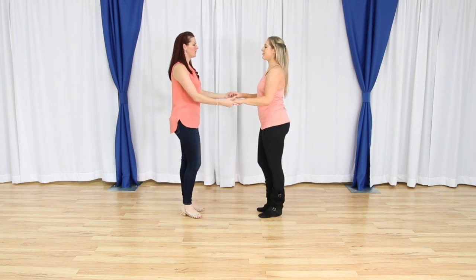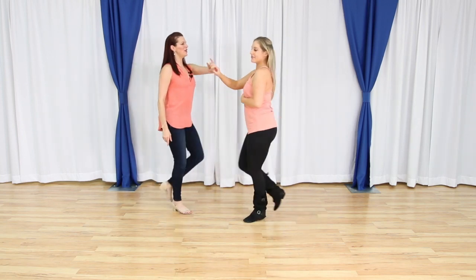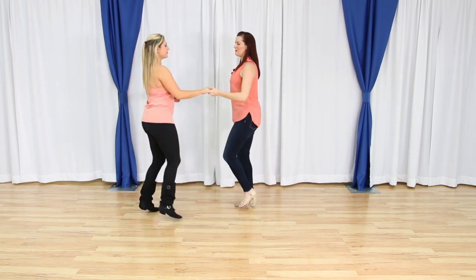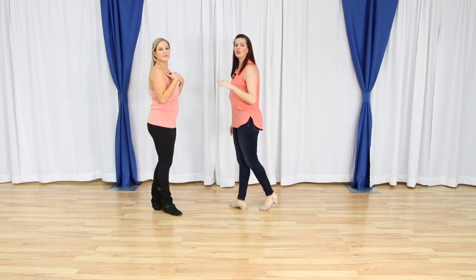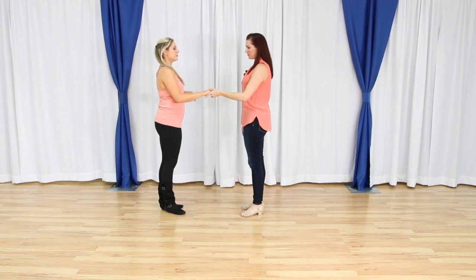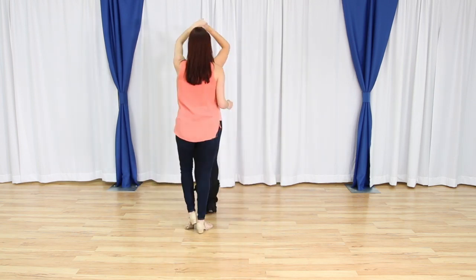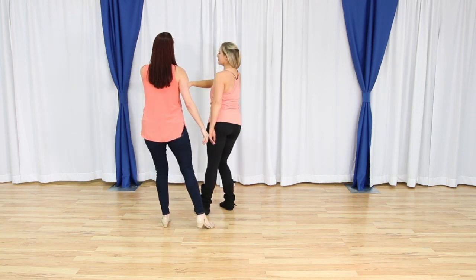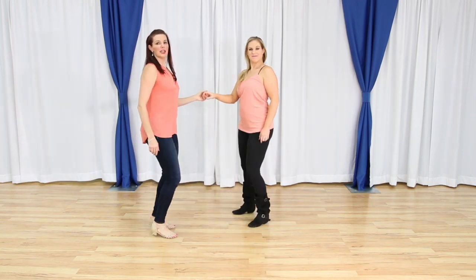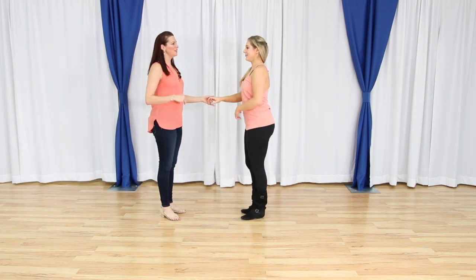Let's do it again. We have triple step, rock step, triple step, triple step, and rock step. So we're doing a quarter turn for each of our triples. We'll do that a little bit slowly to break that down. So from our rock step, a triple step. So we've done a quarter turn. We're now going to do another quarter turn, triple step to face our partner. Cool. One more time, then the leader's turn.